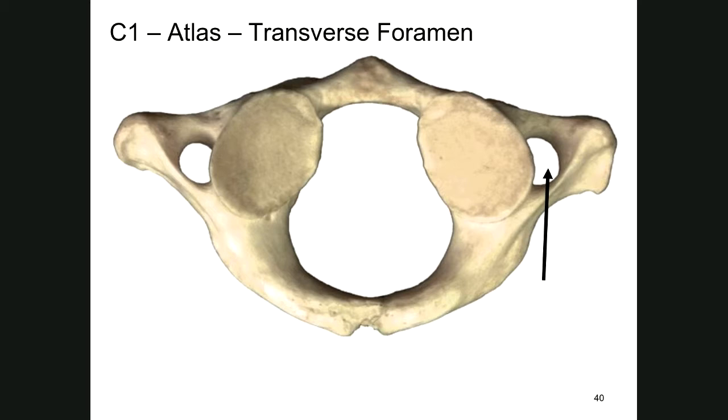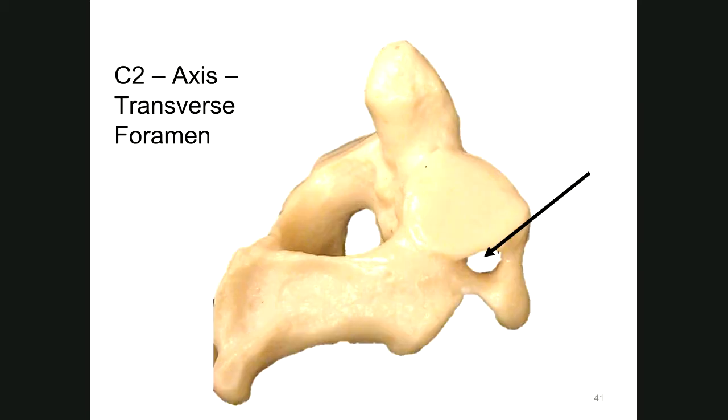You have two, one on the left and one on the right. And both of those vertebral arteries supply 20% of your brain's oxygen supply. The other 80% is from the other blood vessel that I told you about, which is, that's right, the internal carotid artery. Both of them, because you have a left and a right, supply 80% of your brain's blood. And then the vertebral artery supplies the other 20%. So here you can see the transverse foramen on C2.